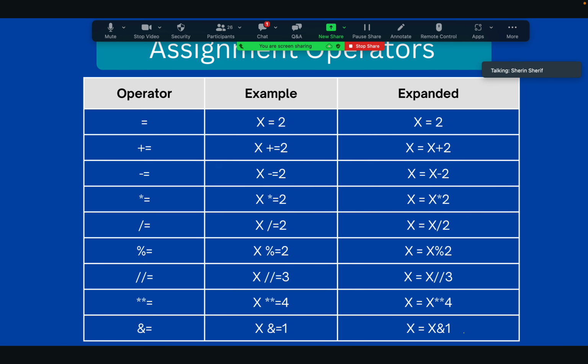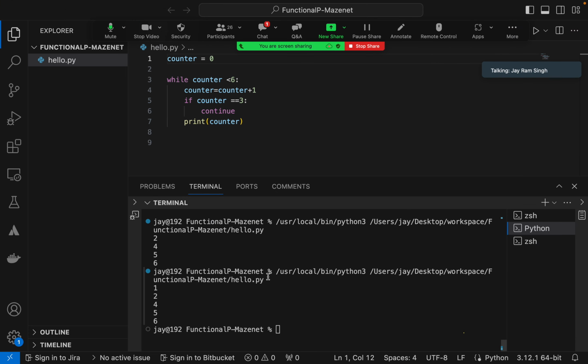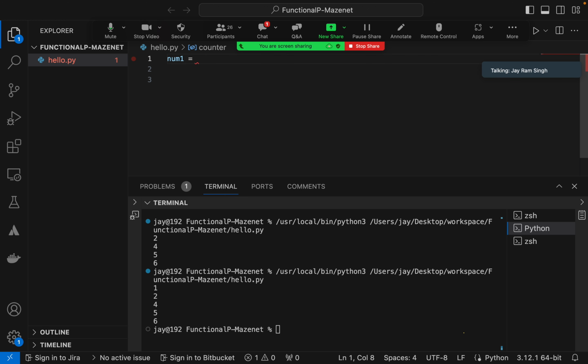The double slash equal to. This one. So this is the floor, as I already told you. Suppose that we have a number, num1 equal to something. This one is floor, right?